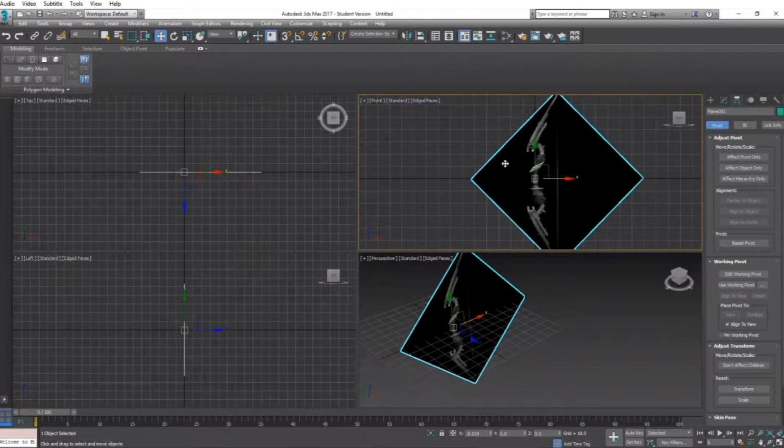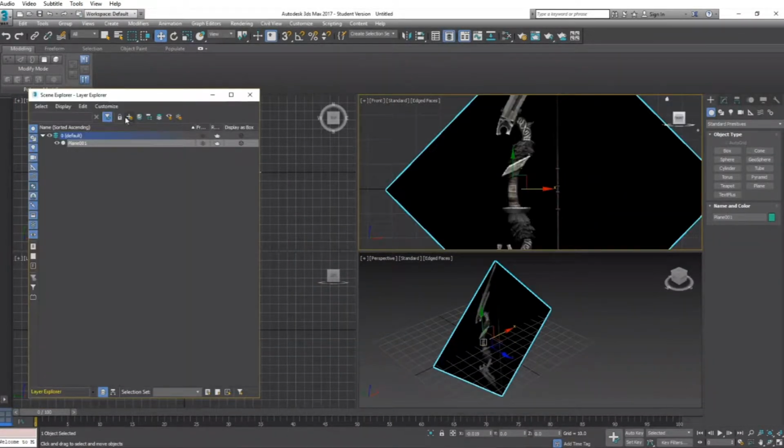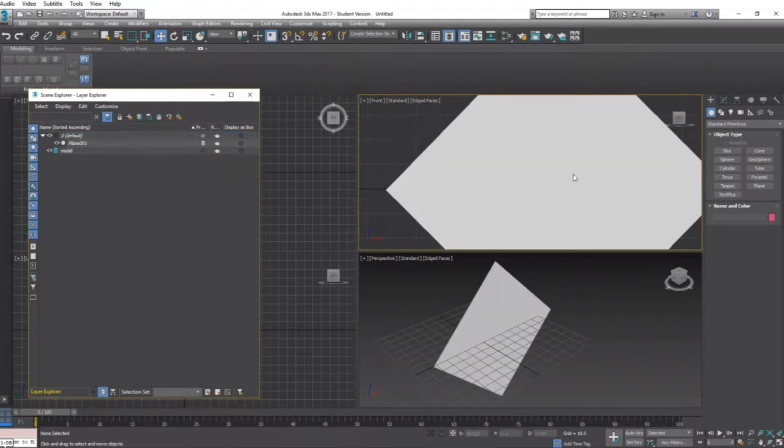So now we have most of the setup for our reference image pretty much done. Right here I'm just moving my reference image into a new layer, just so it's not going to interfere when I model. And just so we don't mess up the location of our reference image and make sure it stays at 0, 0, we're going to freeze the image.